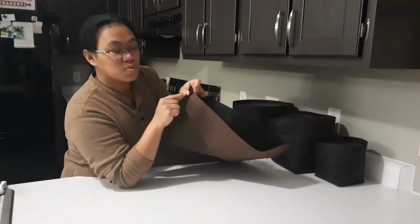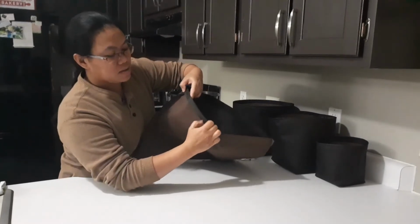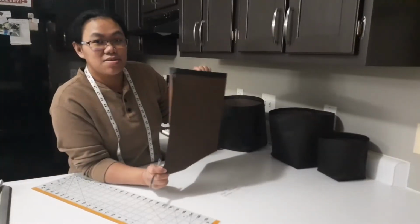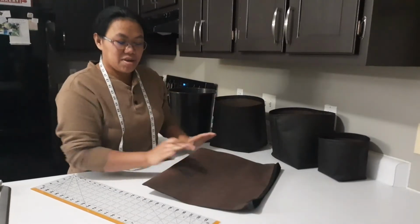Next, we're going to sew the top here. We're just going to fold this like this all the way around, and we're going to sew all this all the way around, and I'll show you how it looks after it's done. So this is how it looked after I sewed the top and the left and the right, and it has an opening here. Now we're going to figure out the bottom.